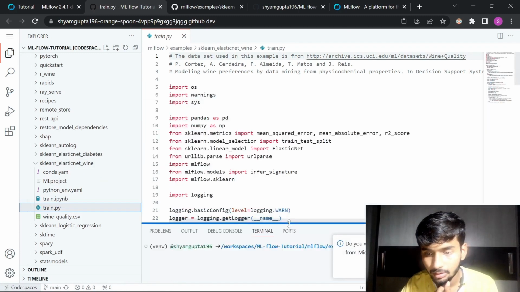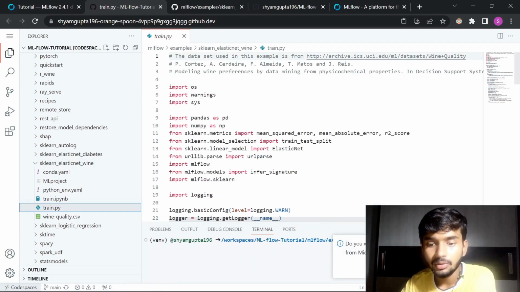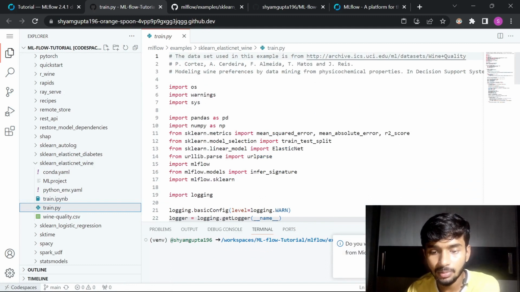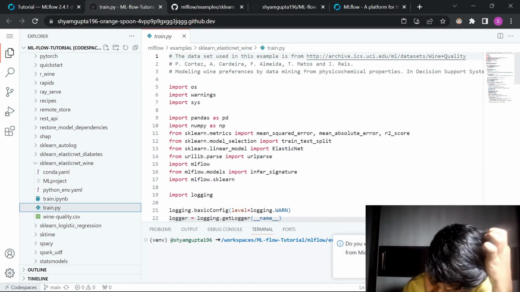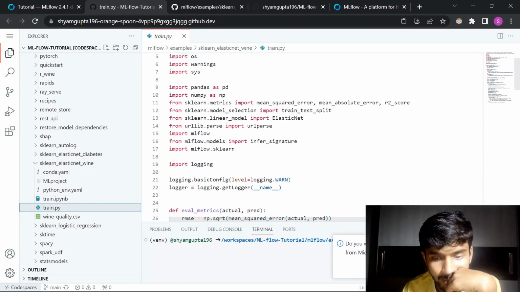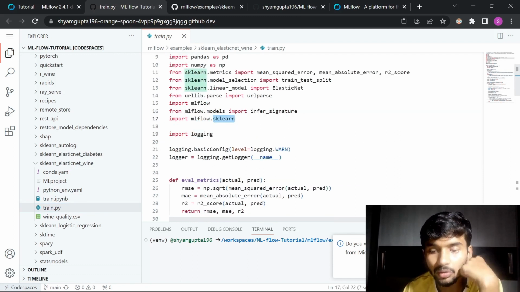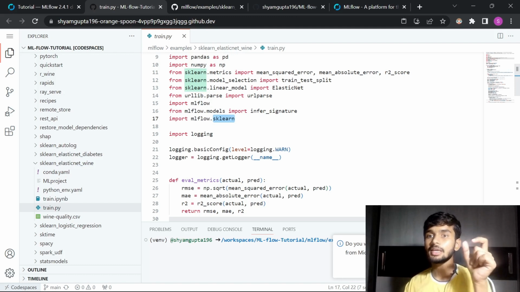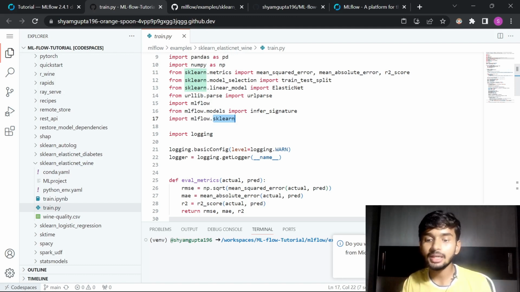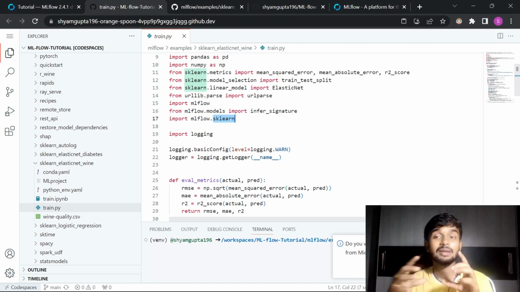Okay, please go down. Okay, we are using warnings, sys, pandas, sklearn, urllib, mlflow, model, infer signature, and mlflow.sklearn. So MLflow, just like BentoML, has created a wrapper around sklearn.